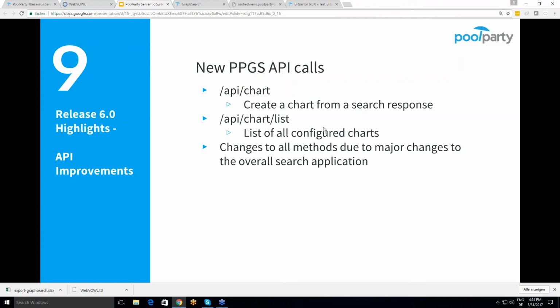We're working with HighCharts, Robert. So the HighCharts license is also included in the semantic integrator license if you have graph search. And of course, we have shown it before, major changes to the application itself by introducing the graph store as another store, and that applied, of course, changes to basically all services in the search application.